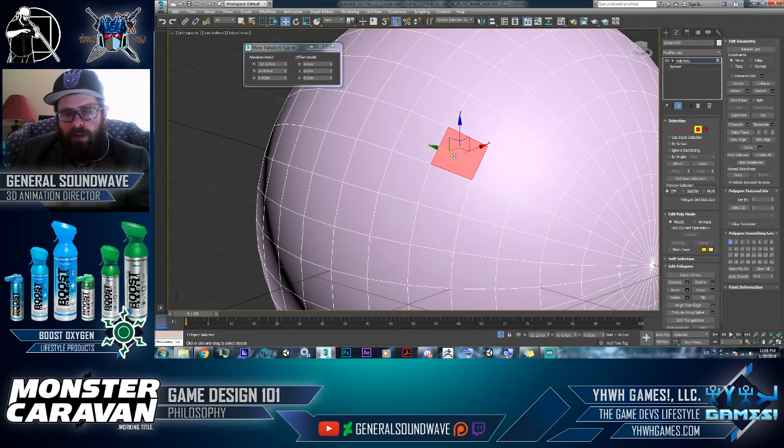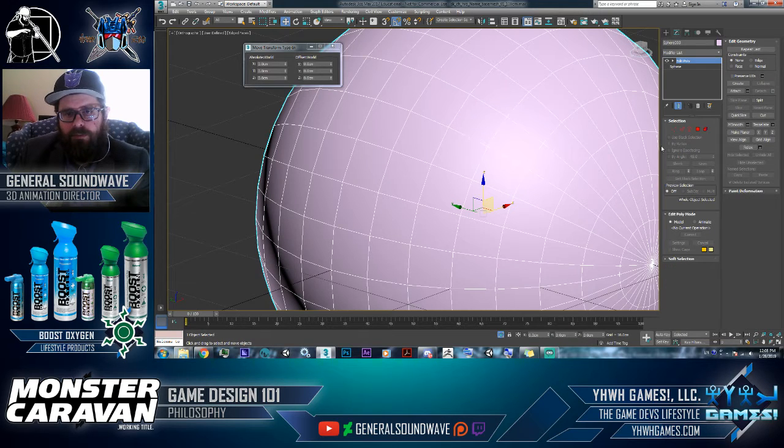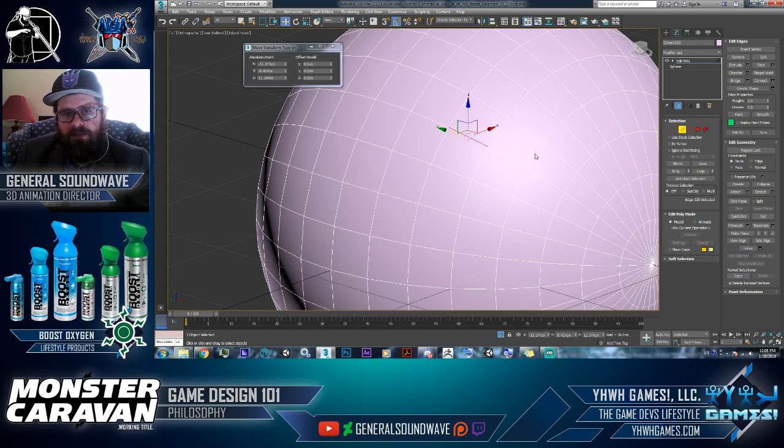I can also select the polygon and collapse it down like so. It will select all of it. I can also do an edge, 2 on the keyboard. I can select it and collapse that down over there too. Now, by the way, in my keyboard, I wired a hotkey to my collapse tool because I use it so much in modeling. But you can come over here to collapse right there and it'll work out just fine.